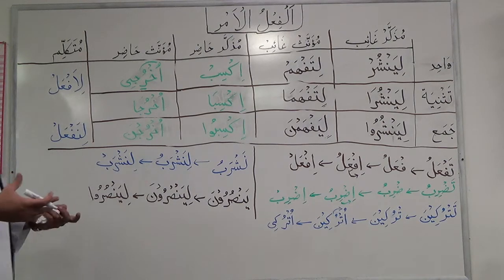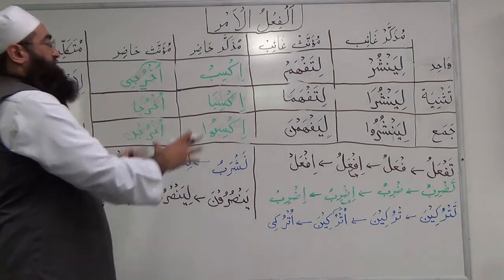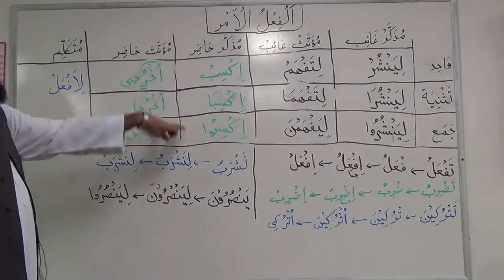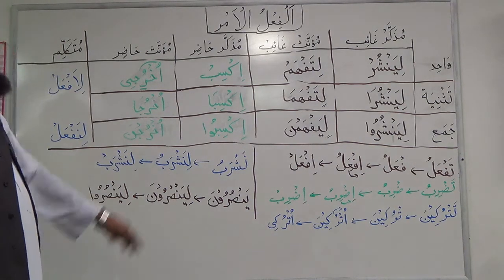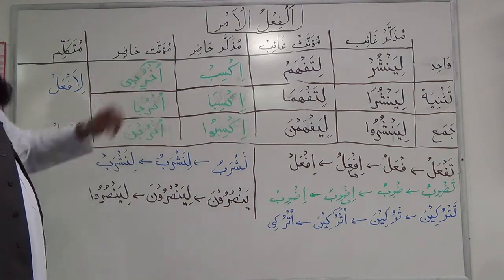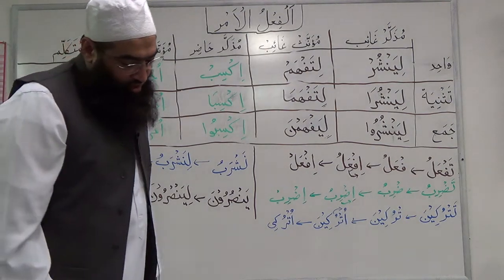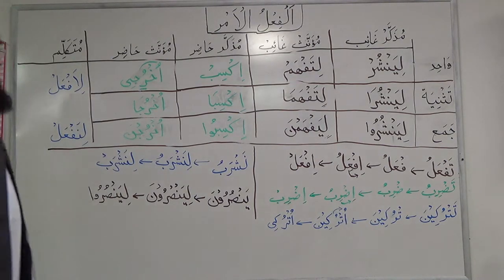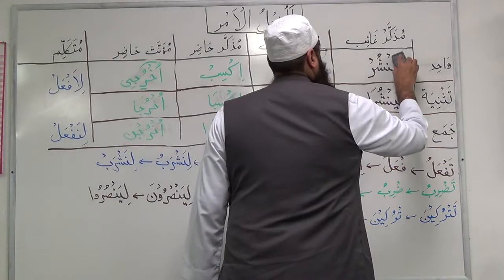But in the books, it's written separate. These aren't written together because they don't look the same. The mudhakkar hadir and mudhakkar muannas hadir look different. That's why, to make it different, I put a different color for you guys. So now it looks different. All right. There's a ma'ruf and there's a majhul. So let's do some words which we can make majhul. Okay?